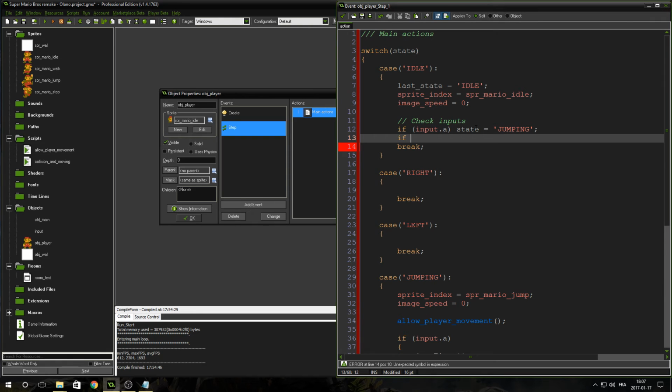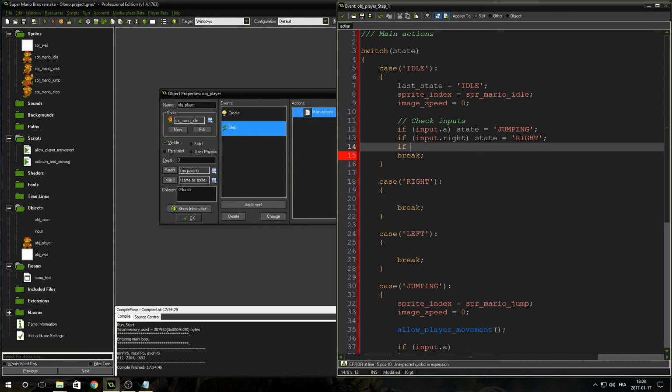Next, if we press input, let's say a right, then you guessed it, the state is going to be equal to right. And that's how we are going to change between the different states. If input left, state is going to be equal to left.